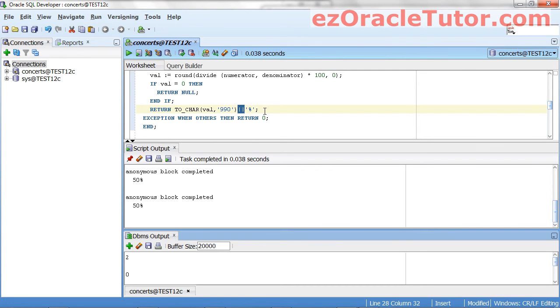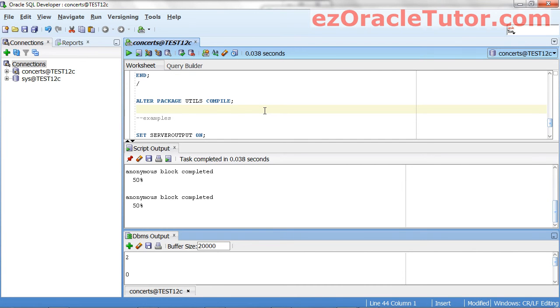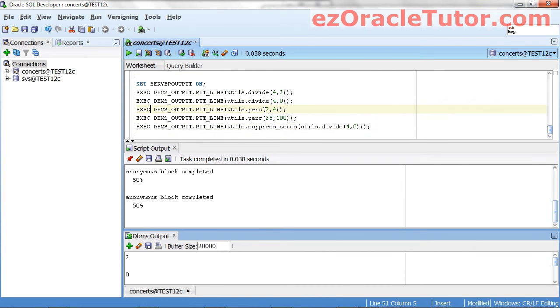This is the SQL concatenation operator. It's an operator. There is a function that is essentially a function called concat as well. That's just one way to do it. It's pretty easy. Here, 25 over 100 as a percentage is actually 25%. Well, duh. And the suppress zeros function for 0, as opposed to getting 0, it suppresses the zeros and it just gives me a null result. So that is my example package code.